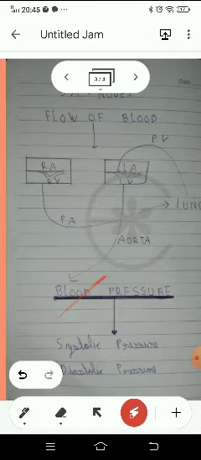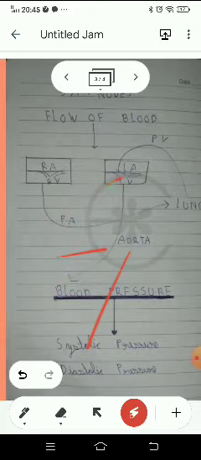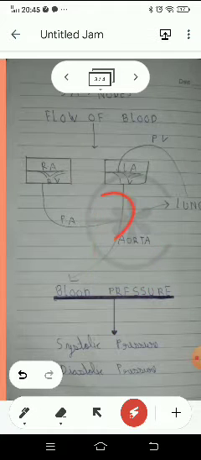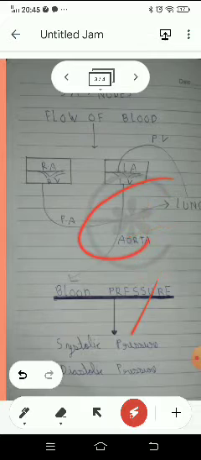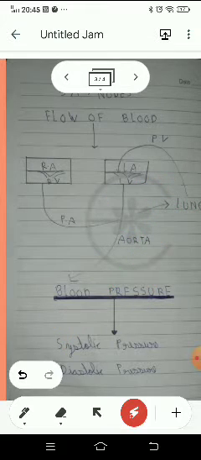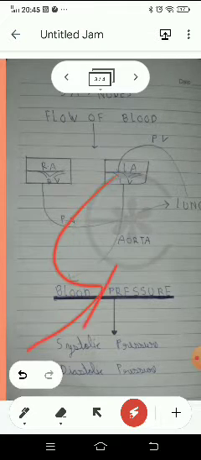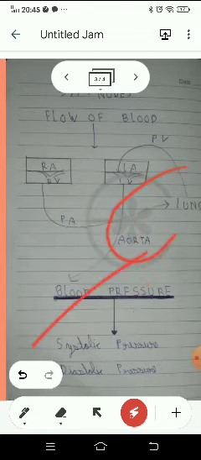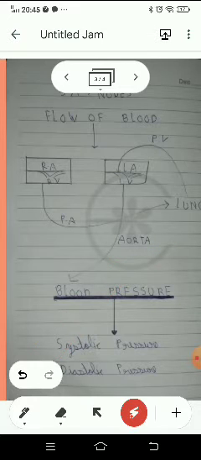Now, if there is any defect or any abnormal functioning of the SA nodes, the heart rhythm can be either too fast, too slow, or a combination of both. So see, slow, fast and a combination of both. These are predefined facts. So I kindly request you that in any examination or test, don't write very slow or very fast. Only slow, fast and a combination of both. These are predefined facts, right?